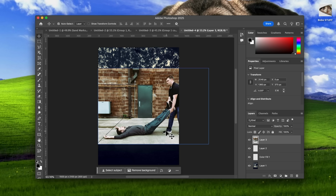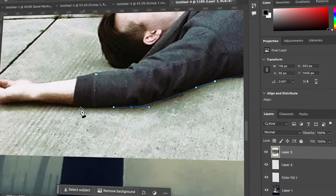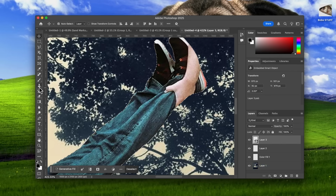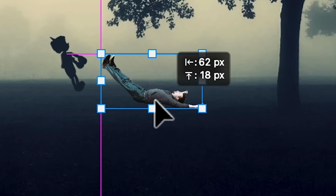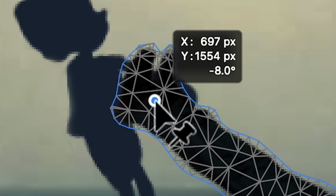Now I need a victim. While I cut him out, please enjoy this relaxing music. Okay, I've got him cut out. Here you can see I'm removing the original hand on his leg, and as you can see I'm failing quite bad. And now I'm moving him down next to Pinocchio. I'm darkening his whole body so it blends in better with the rest of the scene, and I'm using puppet warp again, this time on his legs, so it actually looks like Pinocchio is holding them.